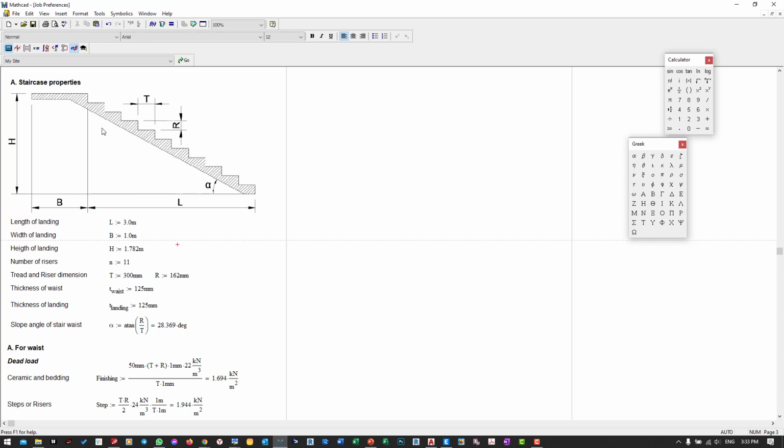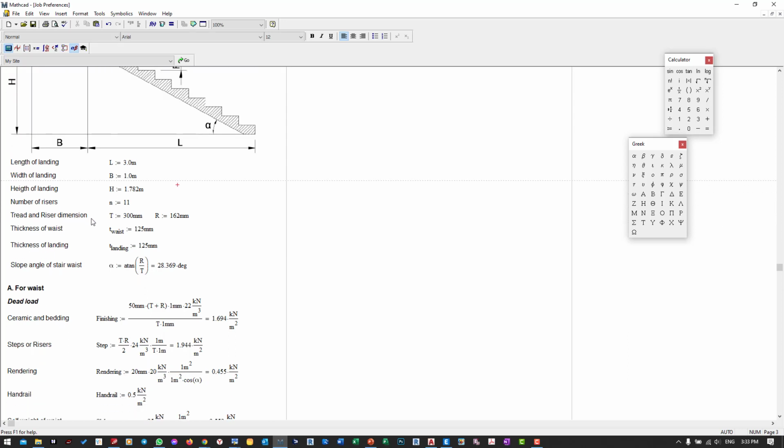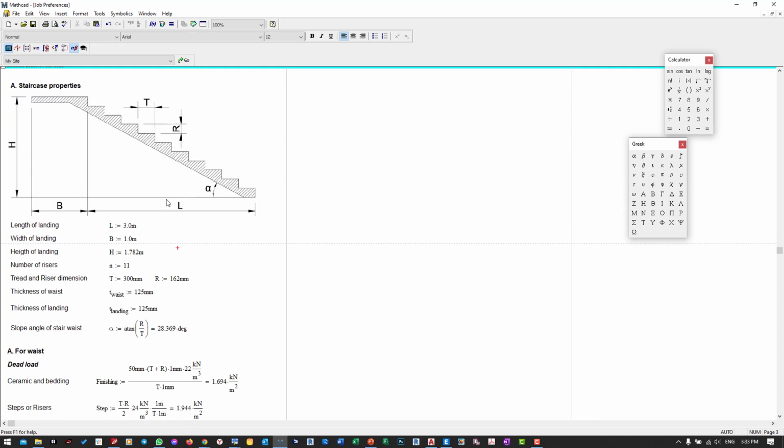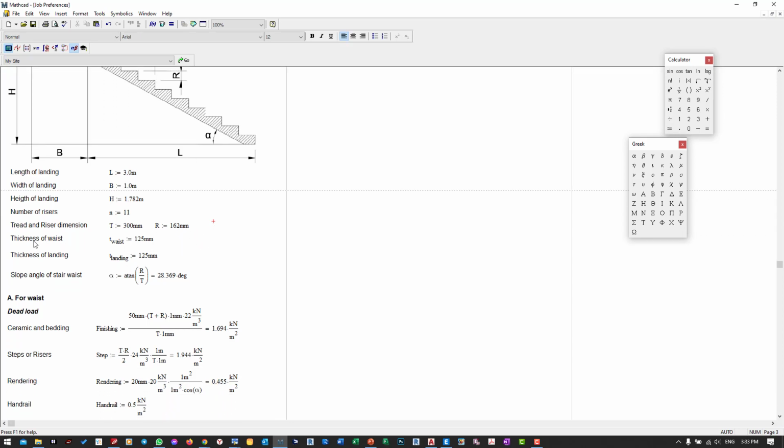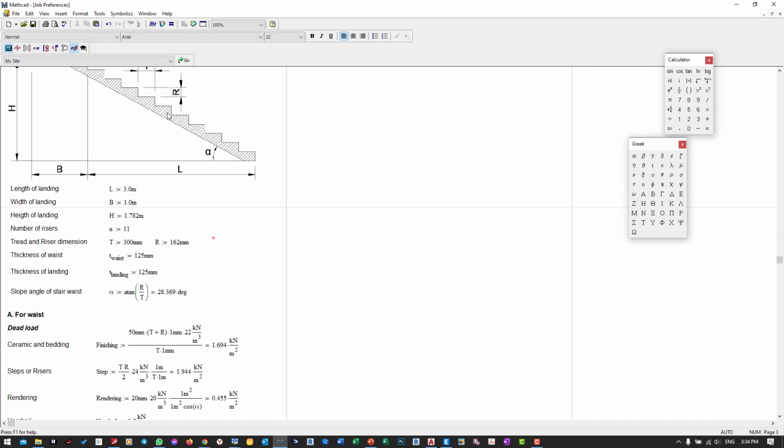And also the number of risers, number of steps, is 11, with tread and riser dimensions: the tread 300 millimeter and the riser about 162, and the thickness of the waist about 125, or we can take only 120, and the thickness of the landing also 120.